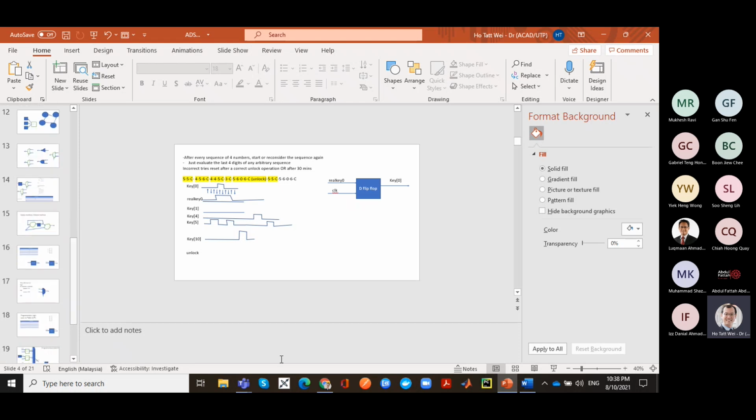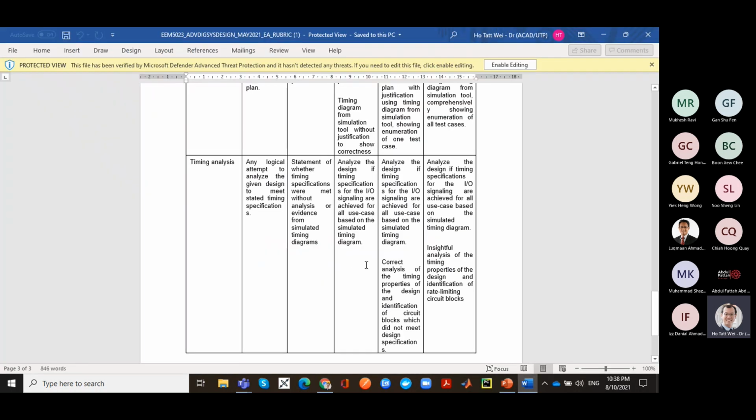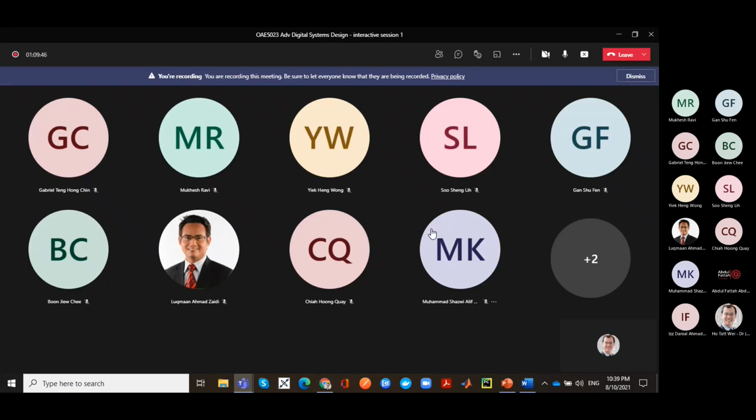So this timing analysis part, I'm assessing you on your awareness of any timing constraints and how you implement that timing constraint or timing property, taking into account that your system clock is running at some frequency, right? Does that make sense? And also looking at your I/O, whether you have respected the max delay, the min delay, and whether the I/Os are changing at the right time, and so on. Okay, I hope that answered the question, Sheng Li.